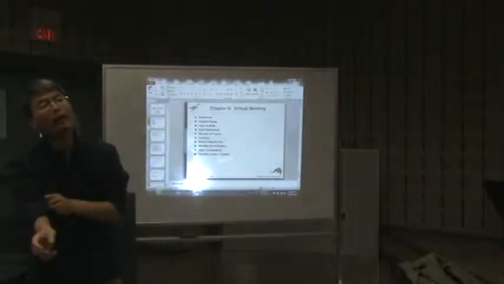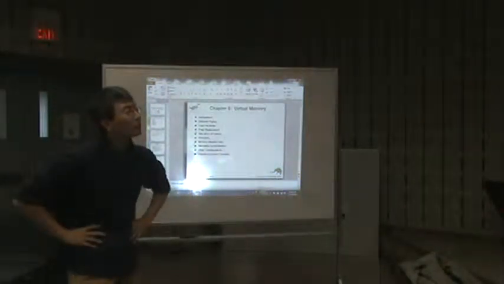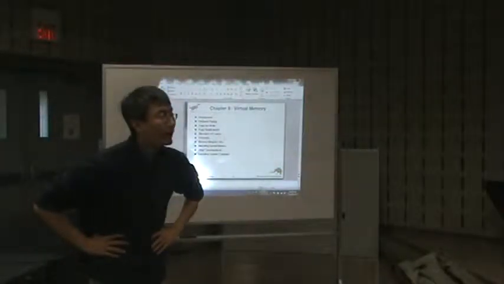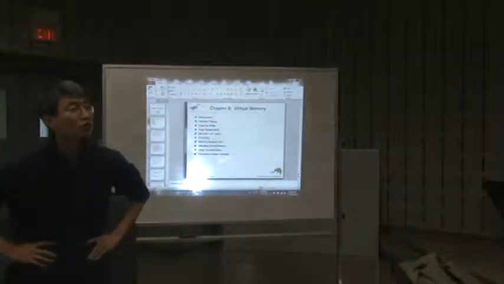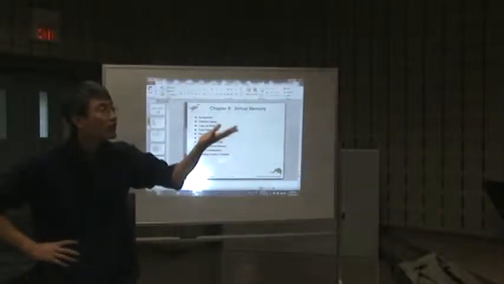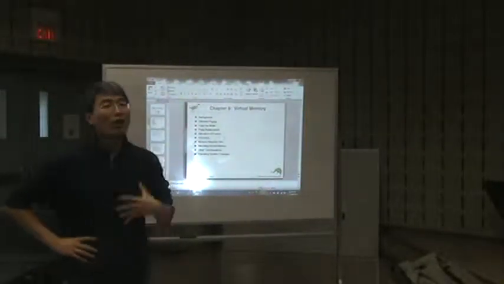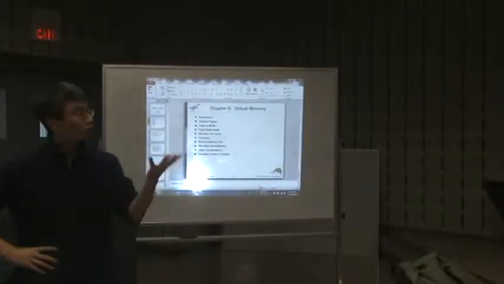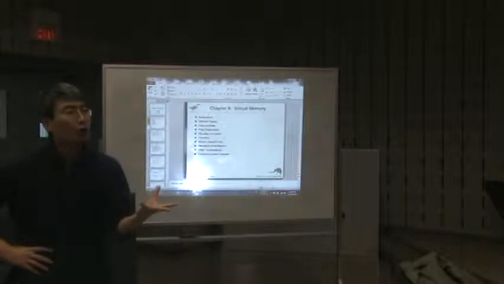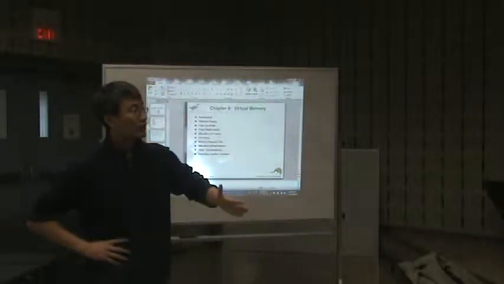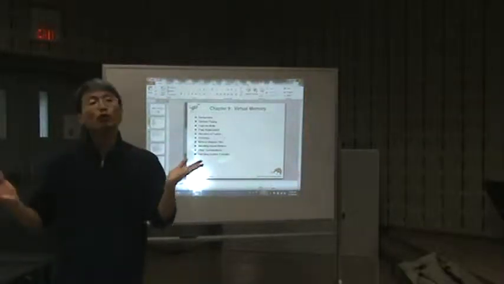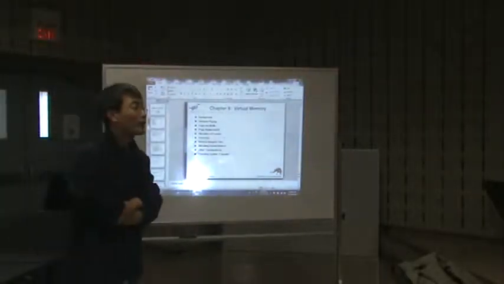Suppose we have 1 terabyte. I have never seen 1 terabyte of memory, but 16 gigabytes, 32 gigabytes of memory is normal nowadays on the server side. Even a workstation you can purchase for $2,000 has 32 gigabytes of memory. How many pages do you have? 16 gigabytes divided by 512 bytes is huge. So managing such a huge number of pages takes time.